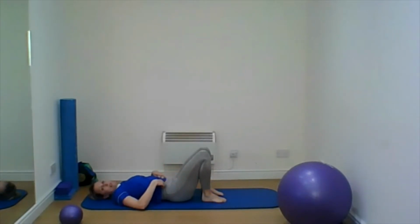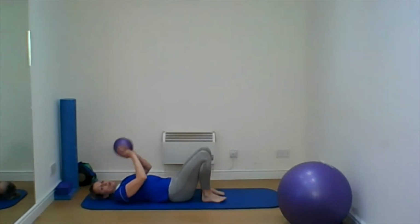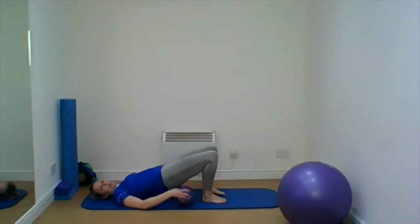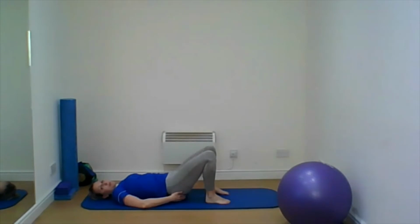Okay, so we're going for hip twist next. If you've got a ball, I'd like you to do one last shoulder bridge and put that ball underneath your bottom and then put the weight on it. If you've got this Pilates ball, you're creating a wobble. If you've got a pillow or a cushion, you can put it under there, but it hasn't got the same kind of balance element to it, but no drama if not.